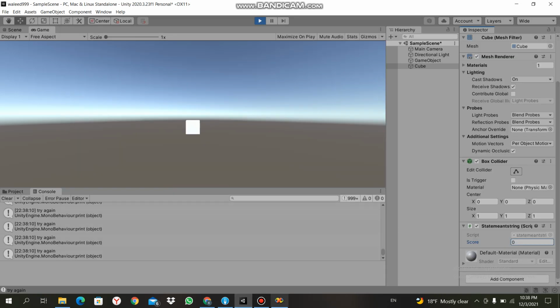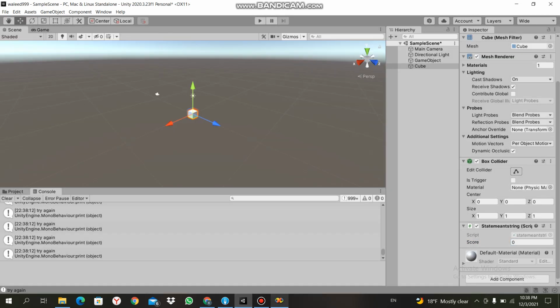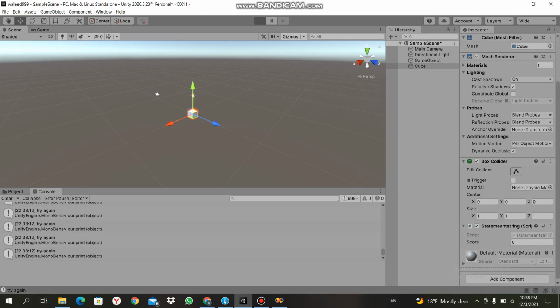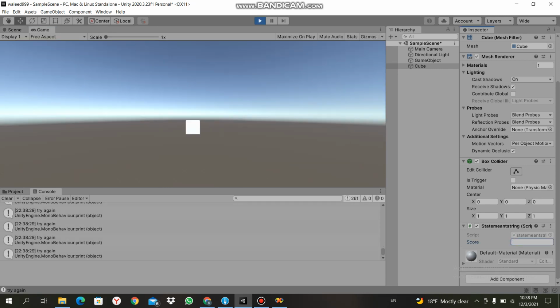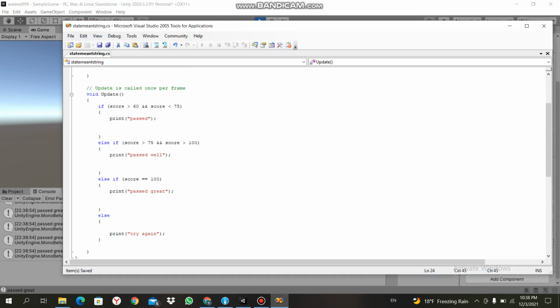We can try now. We save this and come here, and if I try to put a number smaller than 100, like 80, it will be changed. 100, best grade.